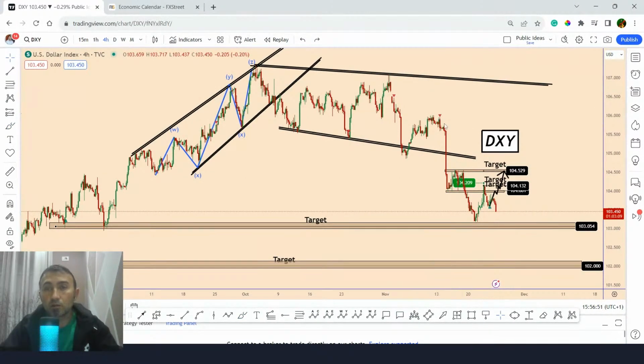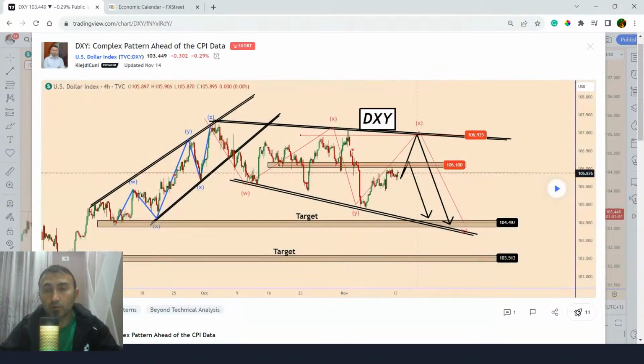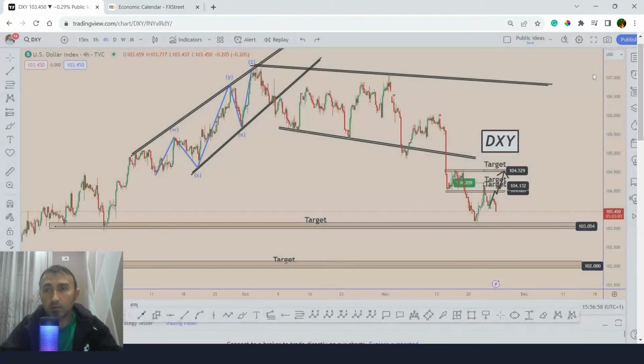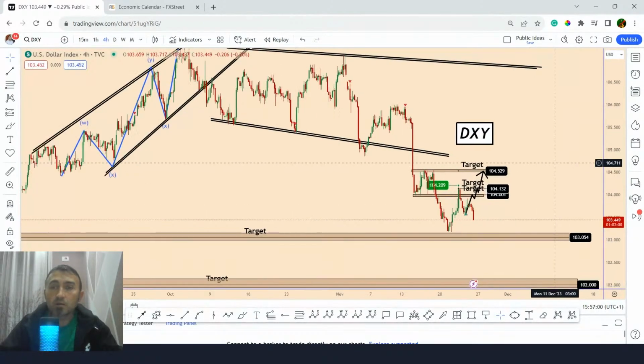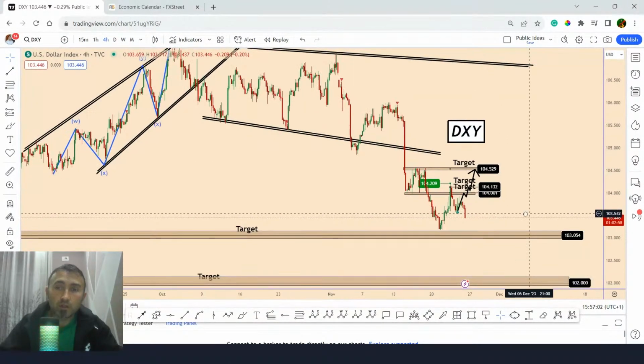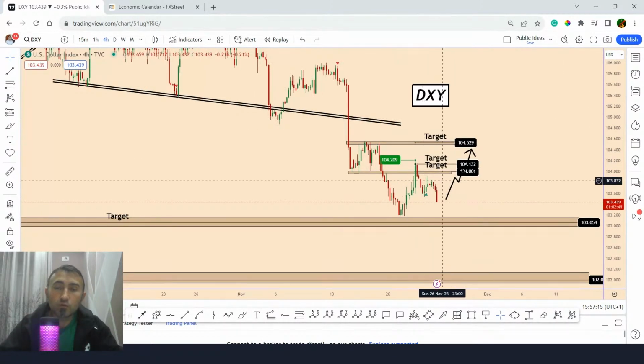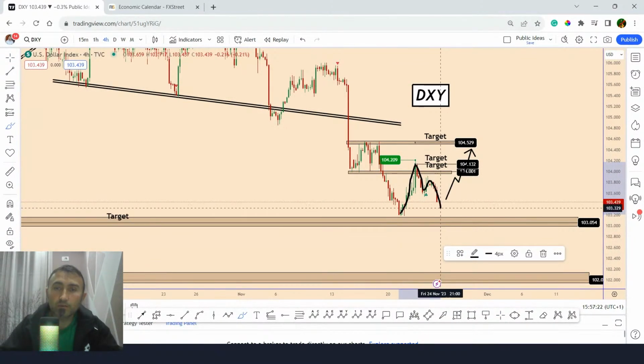I have shared the dollar index from the point where it was before, and look at where it is right now. The problem is that considering the Thanksgiving moment and the very low trading volume, we may see the dollar losing value because there is no one to support it. The US is on vacation so far, and as long as the trading volume is very low, the price managed only to increase during the previous days, and it is not holding this volume.